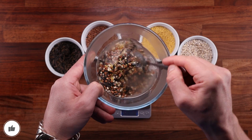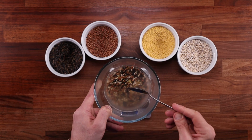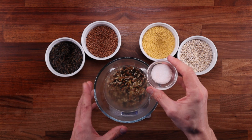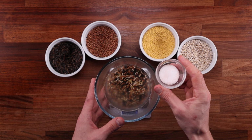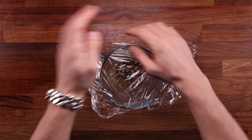Now I'm not going to this time, because I'm letting this cool down to room temperature and then refrigerating it. Because the soaker makes up a significant part of our bread dough, it will greatly affect the final dough temperature after mixing. And using a cold soaker can help you with controlling that temperature, but you should always leave your soaker to cool down to room temperature before refrigerating it. And that is how you make a hot soaker.